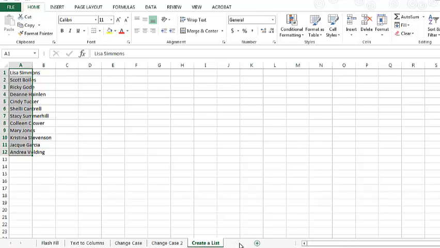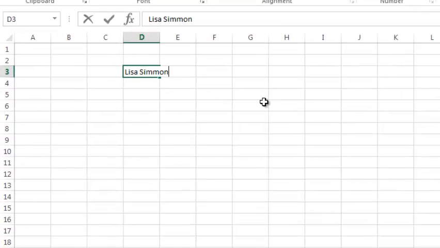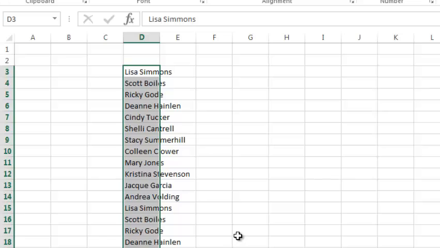I'm going to just open a new sheet and just click anywhere. So I've got Lisa's name here. When I click on her name, I can drag down and you see, now it's going to start over again, that I have created a custom fill list in about 30 seconds that I can use anytime I open Excel. Now this is specific to this computer, Excel in this computer, but if I closed this document and opened a brand new spreadsheet, that custom fill list is still going to be there.